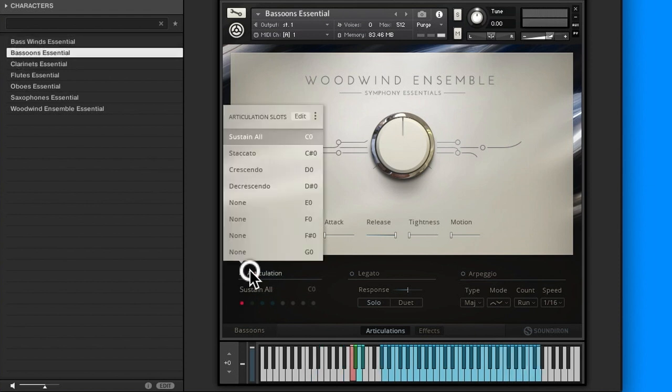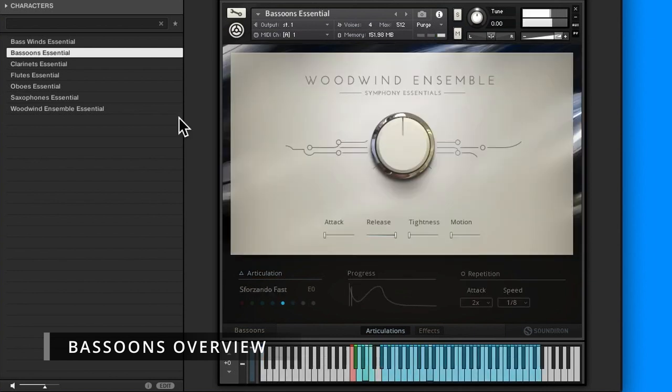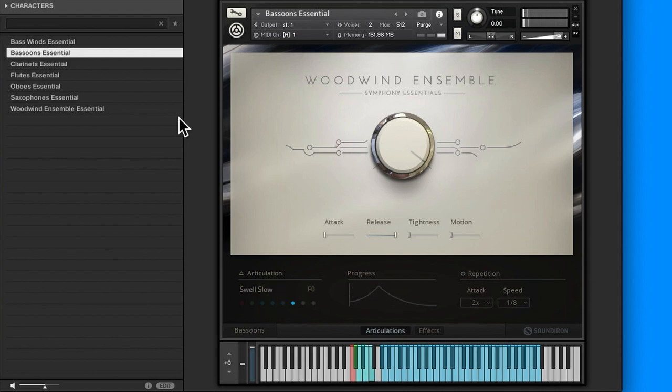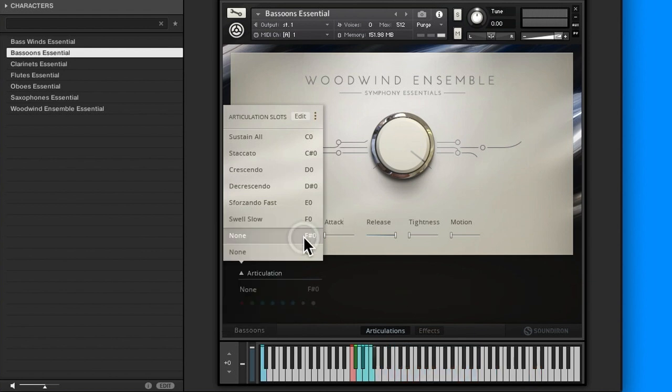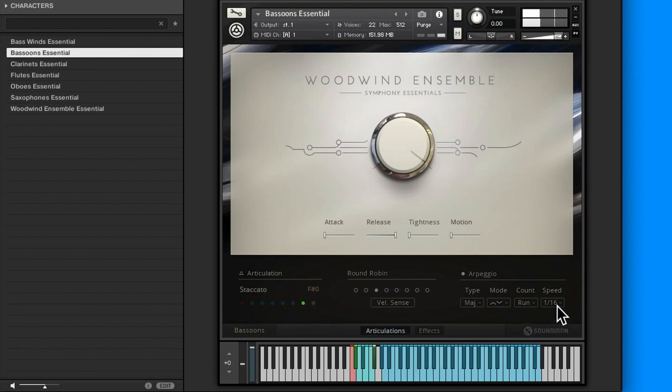So have a look at the bassoons, and like I said, we could maybe add in a sforzando and a swell. And the swell slow. Or we could have, let's do swell fast. So the bassoons are quite nice. If I put that on to staccato and put the other one, you've got the same as the brass.